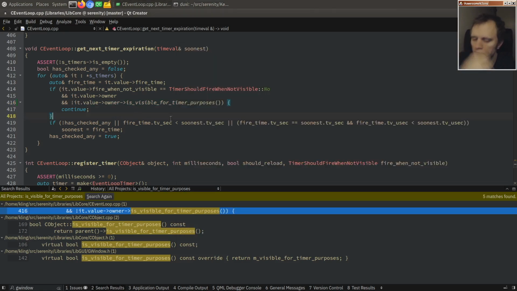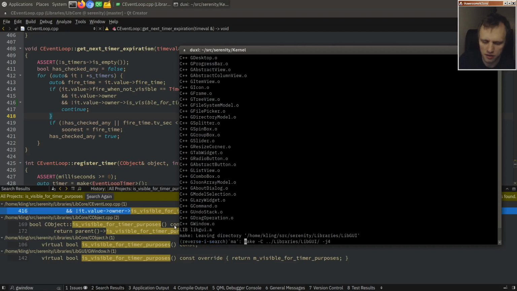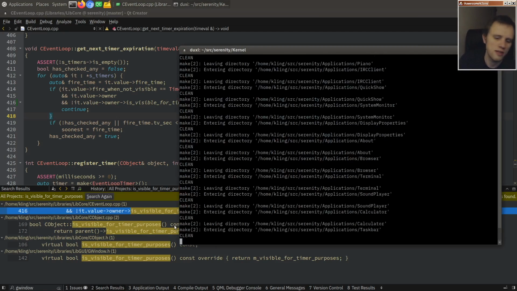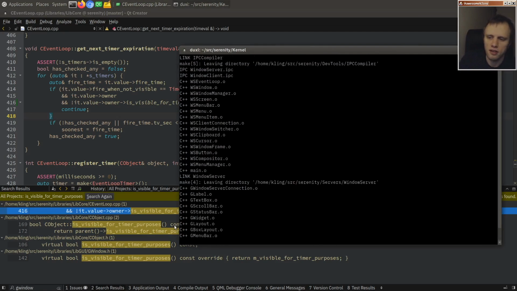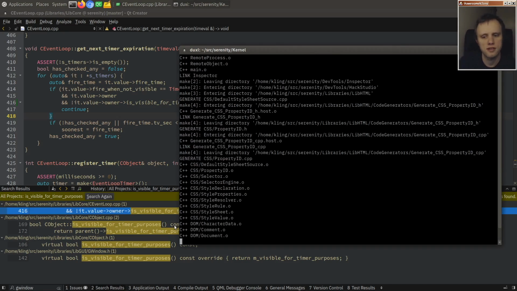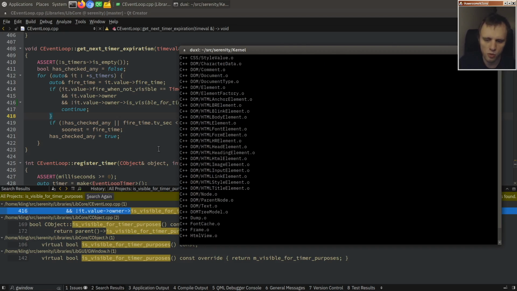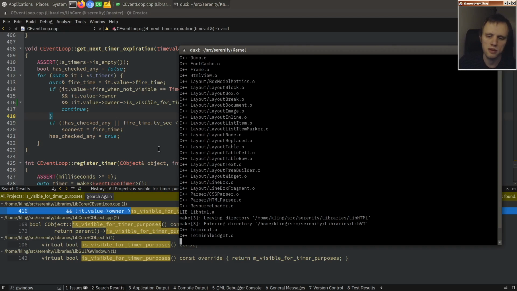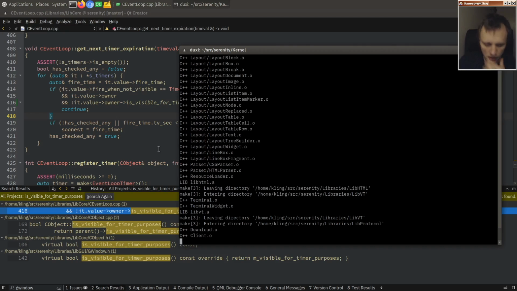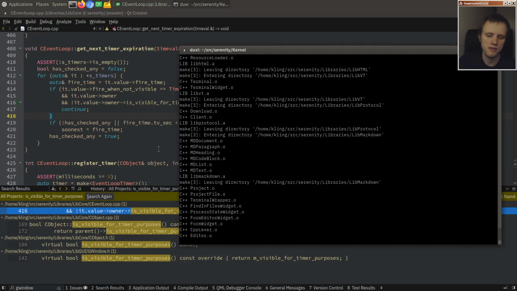Because I really want this mechanism to be as automatic as possible. Because this is the kind of thing where if you make it opt-in, then it's so easy to forget to opt-in, right? And I think it's much better if we make it so that if you actually want a timer that gets woken up, even though you're not visible, even though you can't show the user anything in the current window, then you have to specify that you want that.